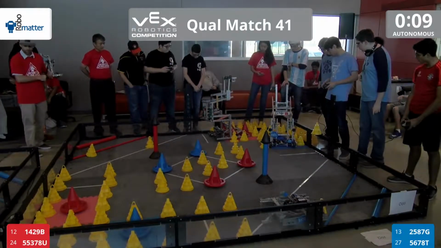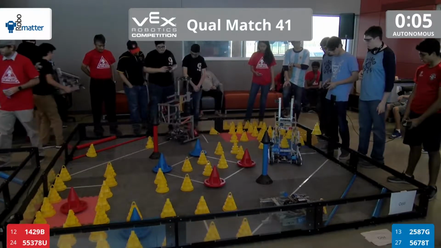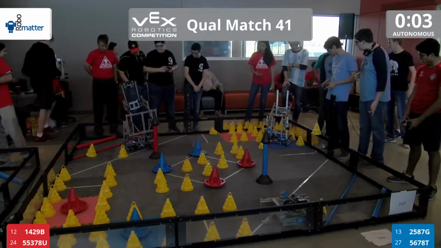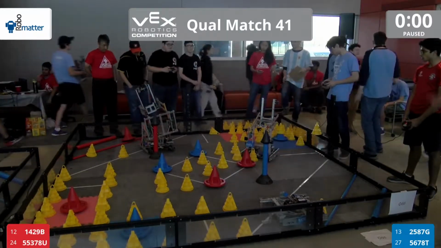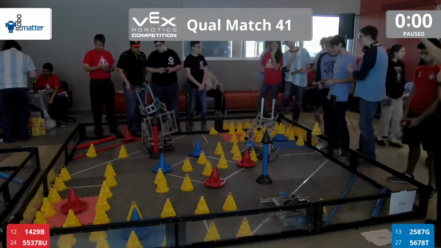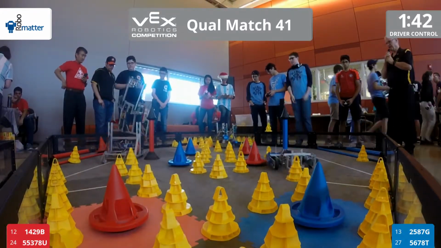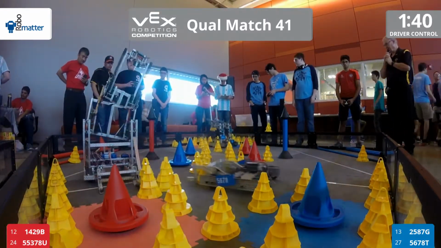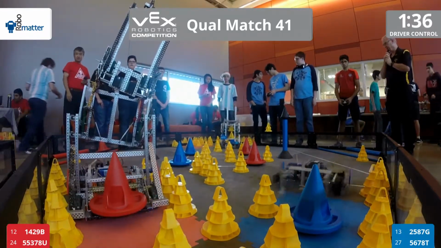2587G quickly scores a cone. 1429. Can they release it in place? They do. They get the autonomous. Red gets the autonomous. 3, 2, 1, go. So red starts off with a lead, but blue's going to start building some cones on a base.